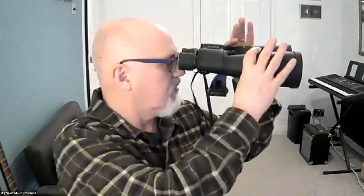And I think the third advantage is if you decide that astronomy is not for you, you've still got a perfectly good pair of binoculars that you can use for other things. If you look at things in the daytime, the image which you get is what you see. When it's daylight, I'll see everything the same as when I'm sat here, just magnified.